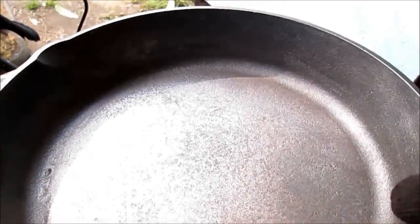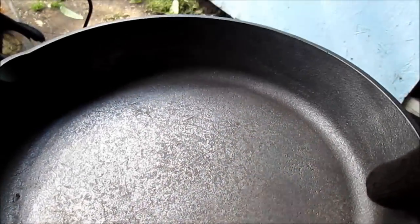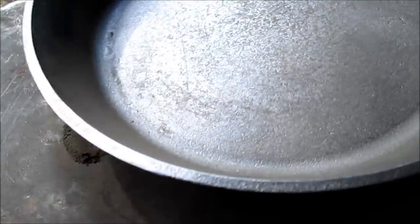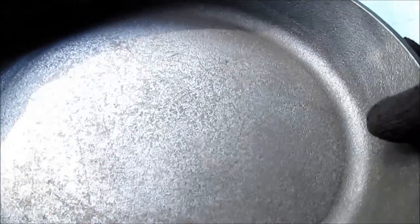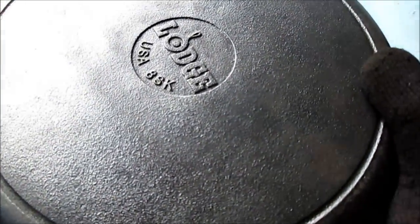I've been enjoying doing these. If it ain't fun, I don't want to do it. It's only about 65 degrees out right now with the wind blowing around me, but it has been enjoyable. As you can see, all the grit that comes out of there is metal and stuff off the sandpaper. That's not dirt. This was wire brushed clean, just that clean, before I started sanding.